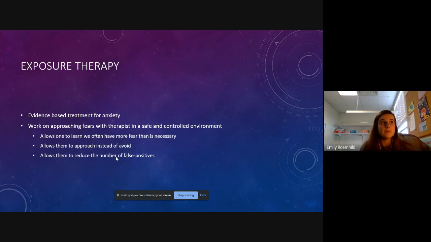So 1 might be looking at pictures of an elevator online. That might not be so scary. I can look at a picture. To some, it might be a 5, but this is just an example. And the scariest thing to do in an elevator would be to ride it one floor or whatever, all by myself. And so basically you fill in this hierarchy together, and you slowly start to work and build up.